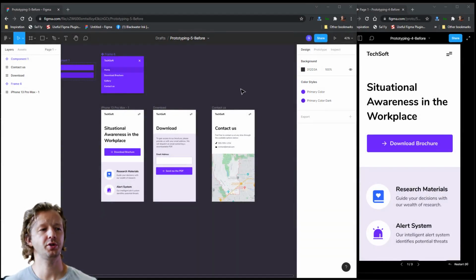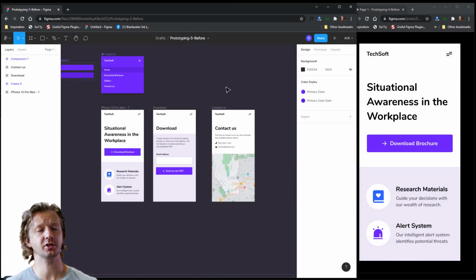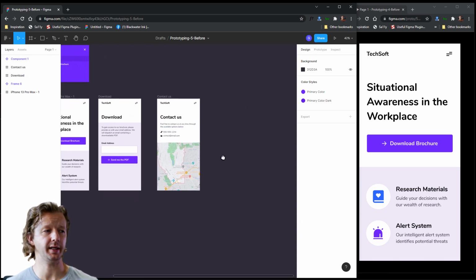In this lesson, we're going to create the image gallery, and I'm going to show you two different ways to do it. One is very similar to the approach that we just used for the map, and the other one is going to be using a drag trigger. And so you'll see the differences between the two.